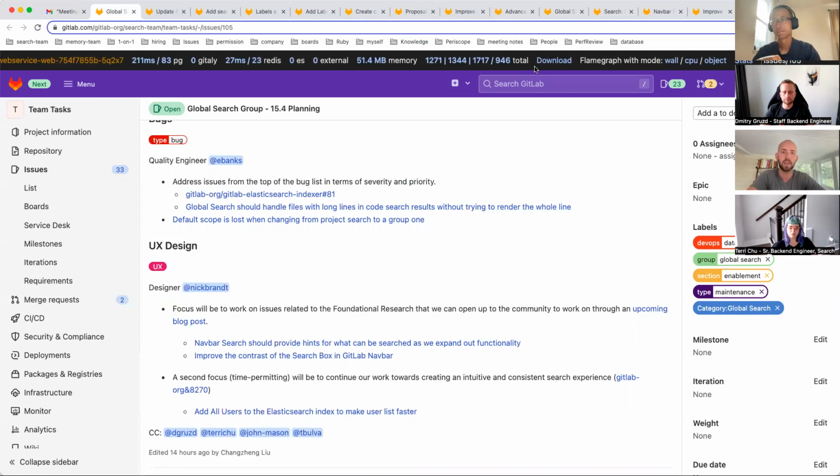And then lastly, what we're exploring is indexing users in Elasticsearch to make user search faster, but also exploring the ability to search users by different attributes instead of just username. So all these things we're researching and looking into, and we're excited to see what type of insights come out of that. Thank you, John.